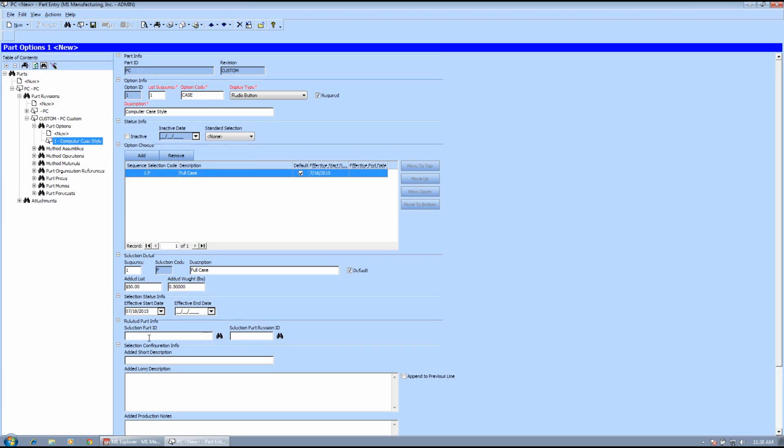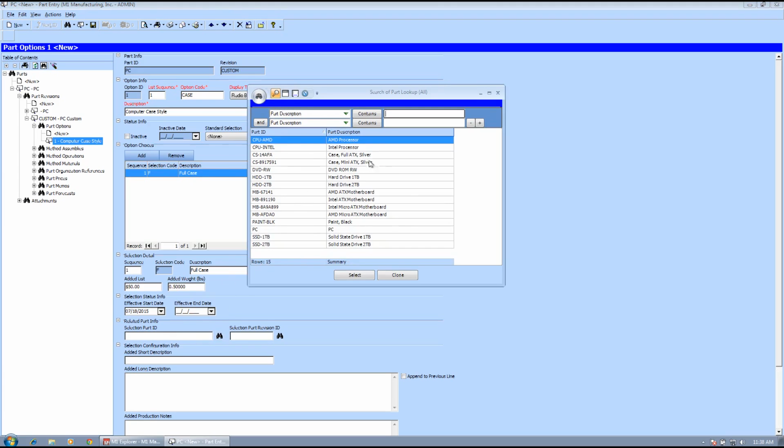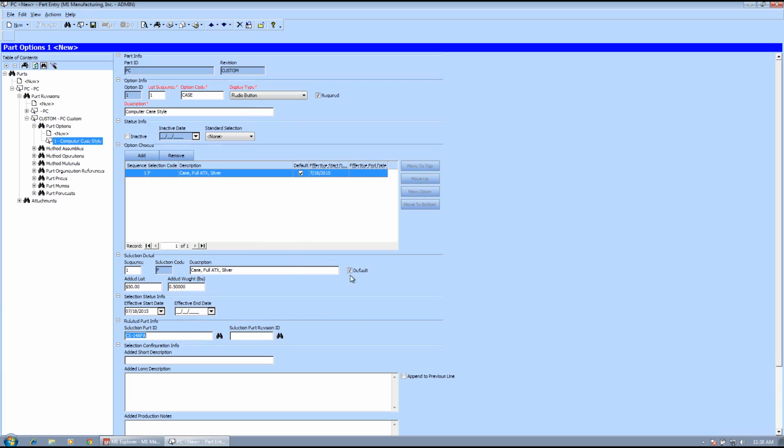what this does is it allows you to tie that choice to a specific part. And so in this example I have a full case, and so if I want to select my full case here, then what it will do is as it calculates the selling price, it'll take my base price of this master revision and add in the price for this specific part, and as well add in this list price.